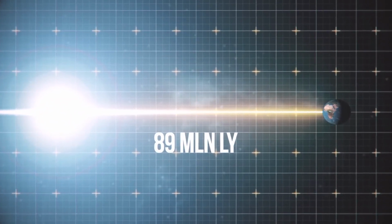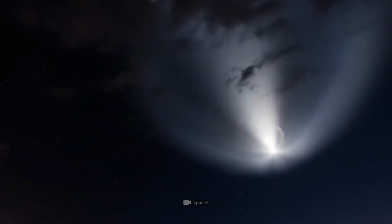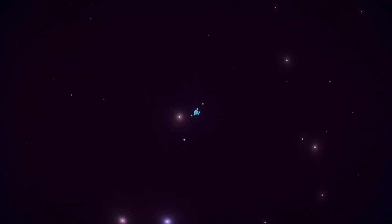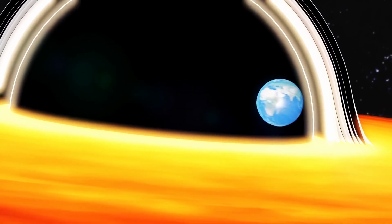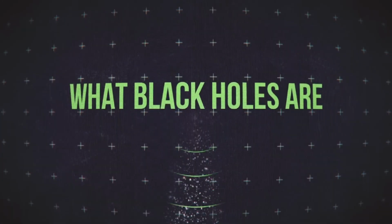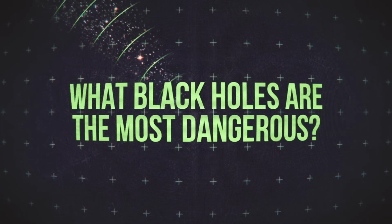million light-years away. Okay, it's not that close, but one day we'll definitely invent faster-than-light spaceships, and then we'll undoubtedly need a star guide map to avoid the most dangerous objects in the universe: black holes. Which ones lie in wait for us right around the corner in near space? Why can a black hole not only suck you up, but also roast you? And where's the lair of the most dangerous gravitational monsters in the universe?